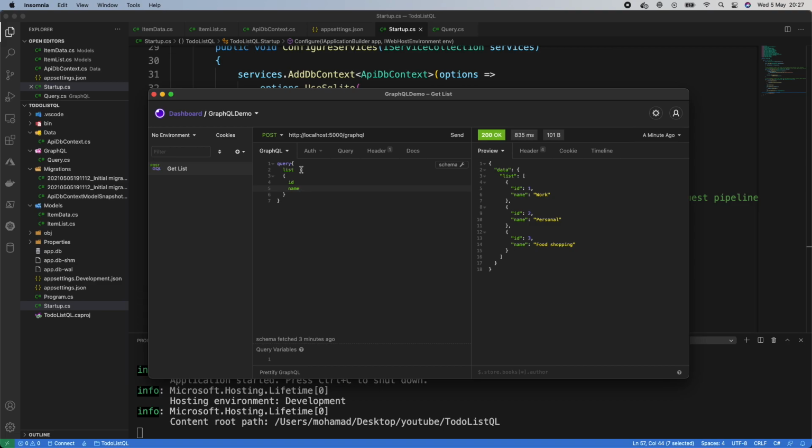Right now we only have the list, but let's say after this we have items. This is going to be the first query, and we'll call it A. Then let's have another query, we'll call it B. For demo purposes it's going to be the same thing, but in the long run it may contain other items inside of it. Let's create another one, we'll call it C, with the same stuff.